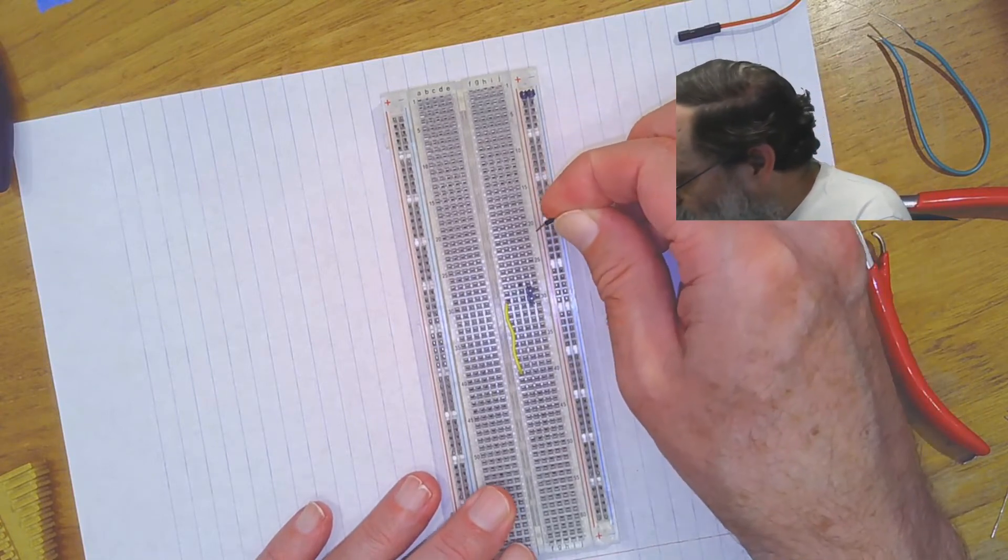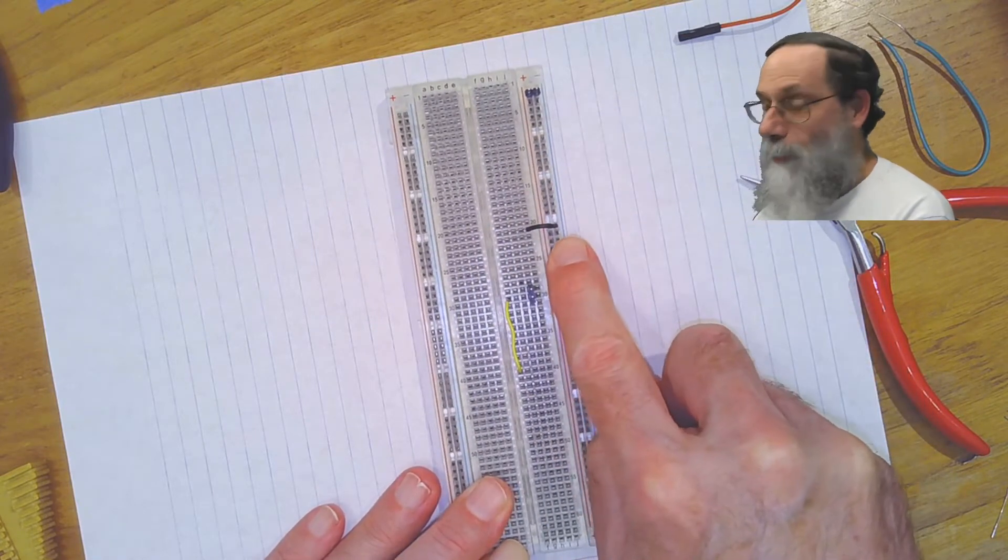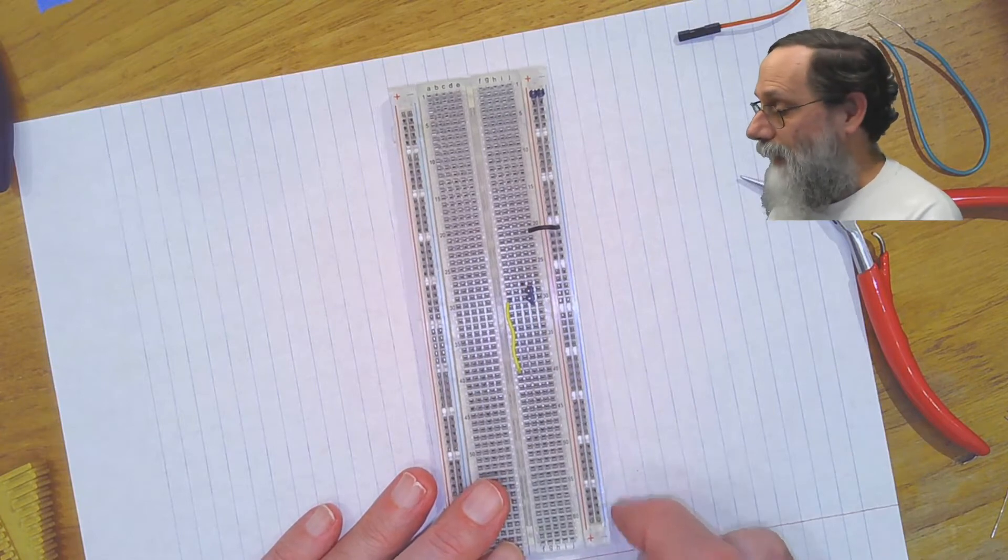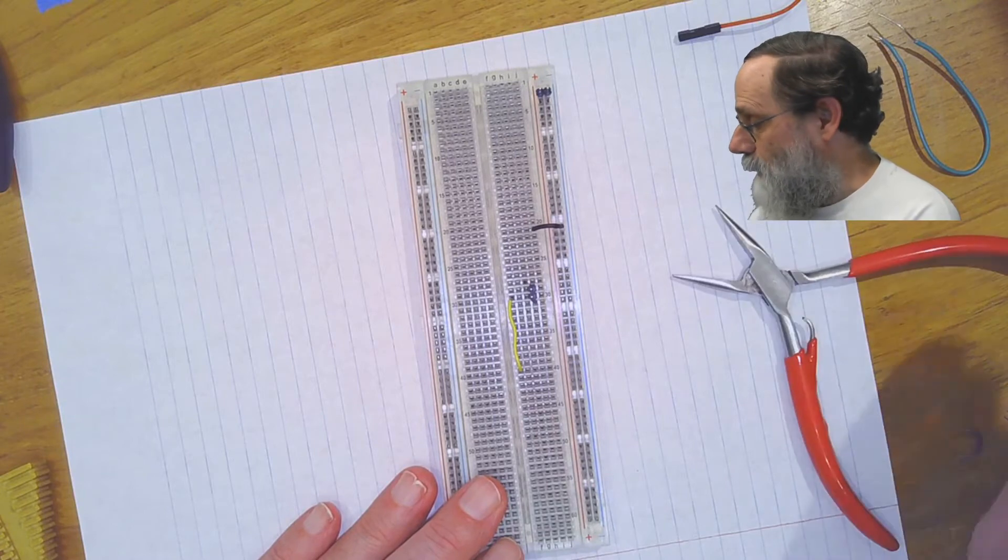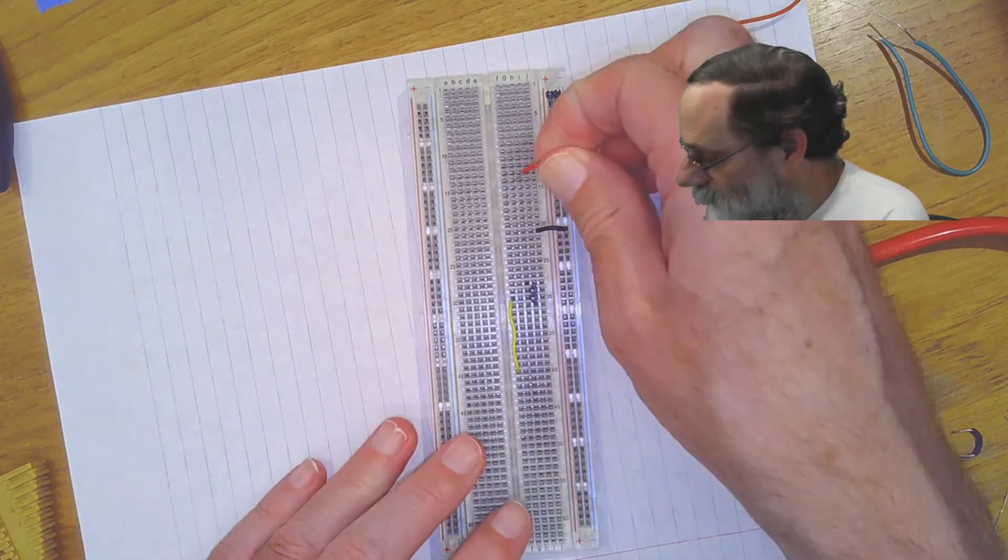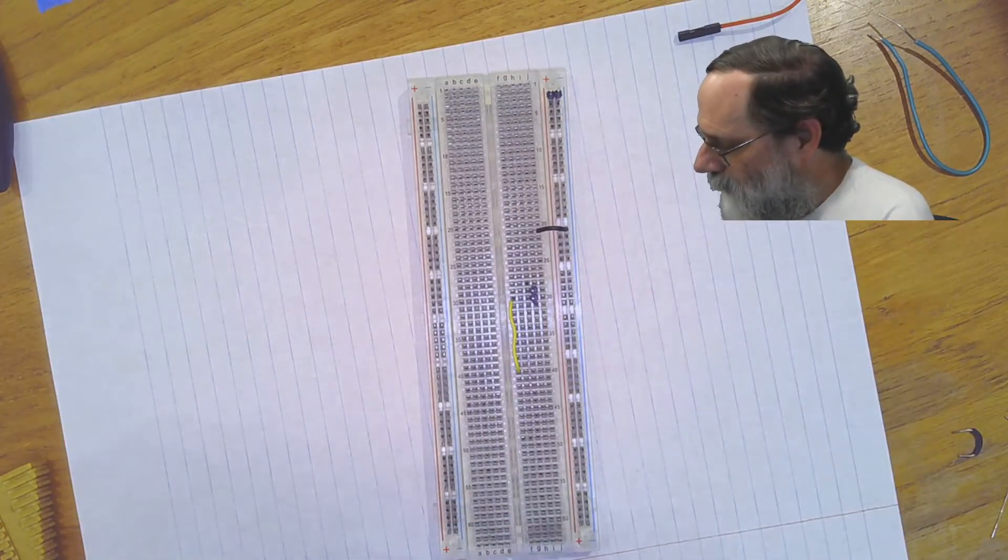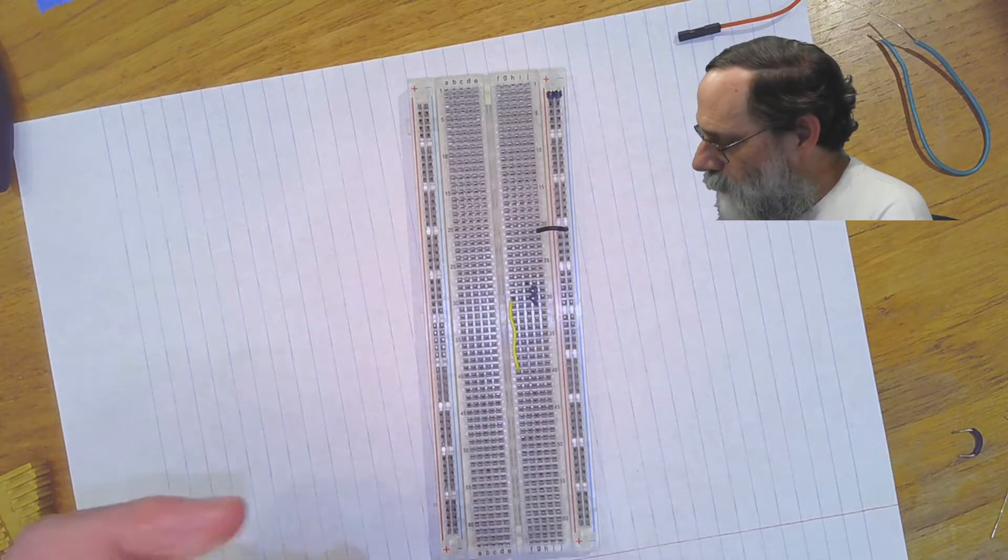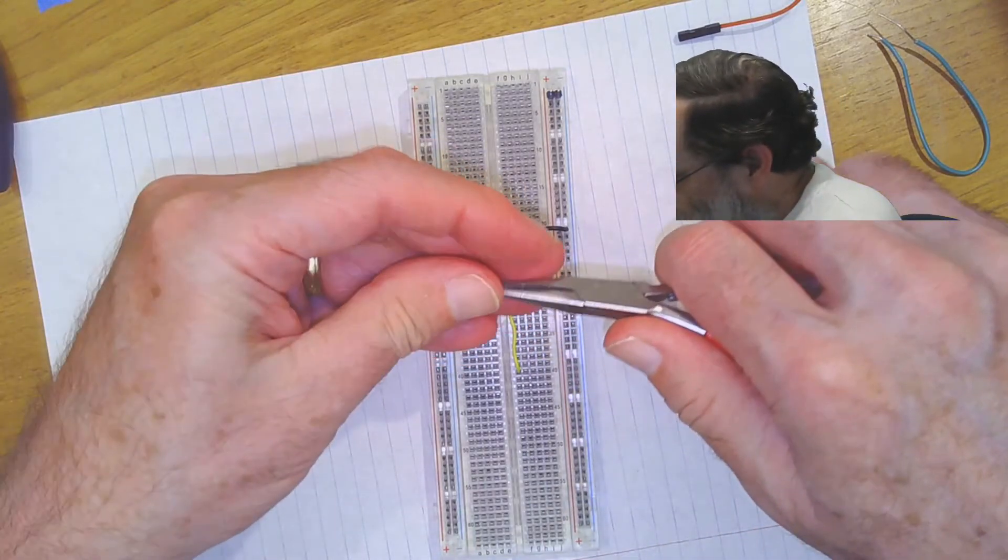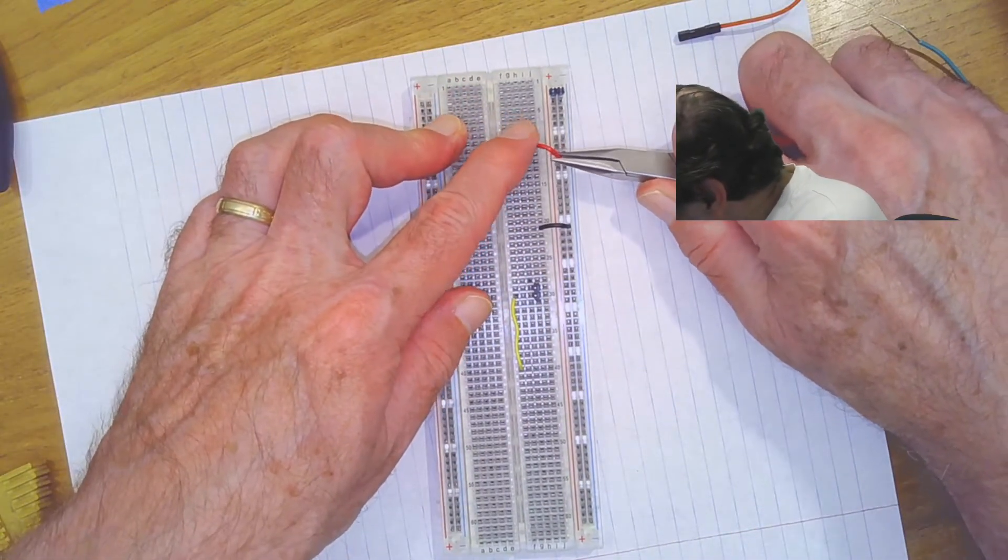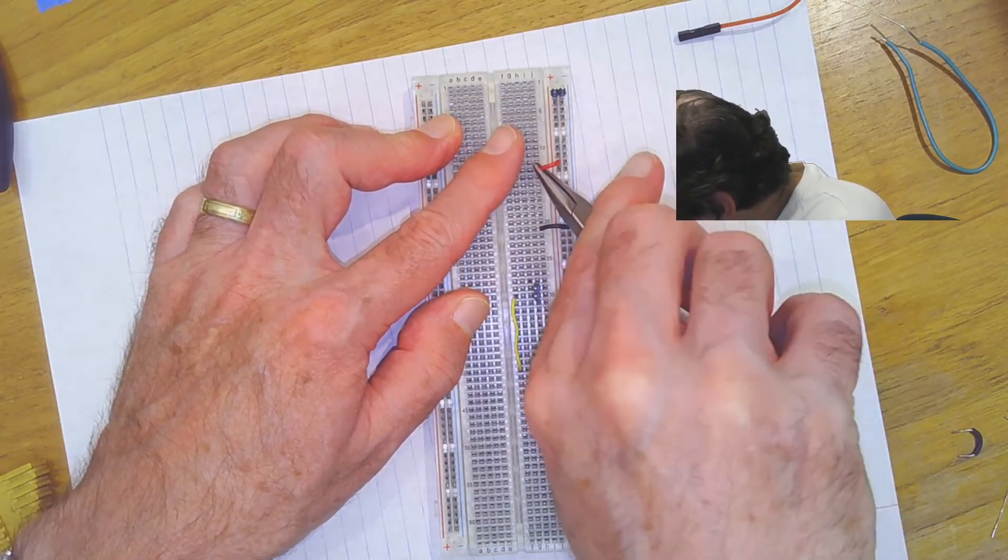When you're doing the ground and power connections, use short wires. So I'm going from the ground line over to there, and I don't have a large loop here that breaks easily. And if I've got power connection, same sort of deal. And again, if you've got clumsy fingers like mine, it is sometimes easier to use long nose pliers, needle nose pliers like these, to insert the wires where you need them.